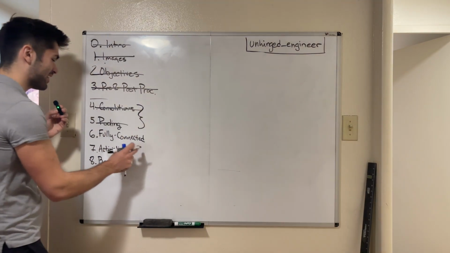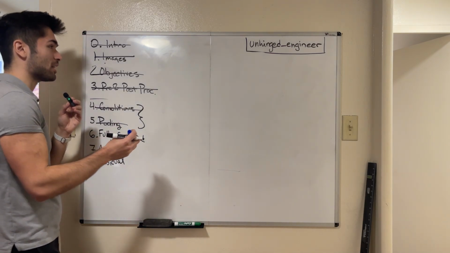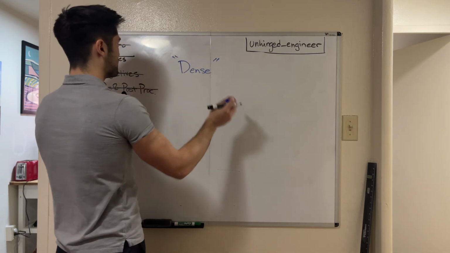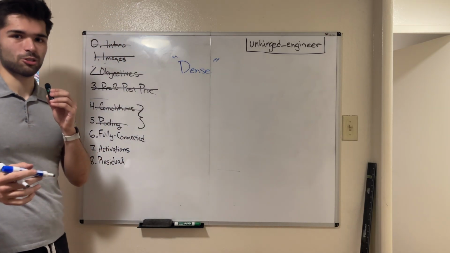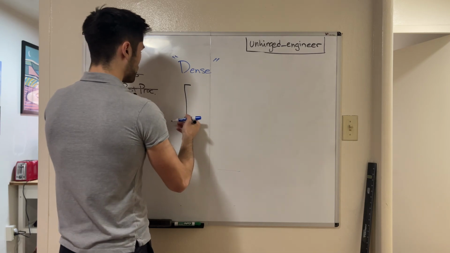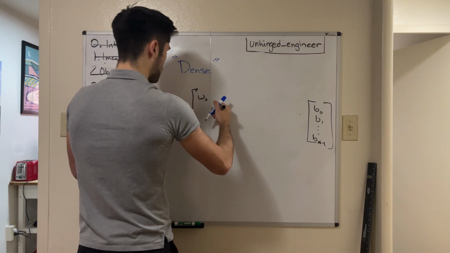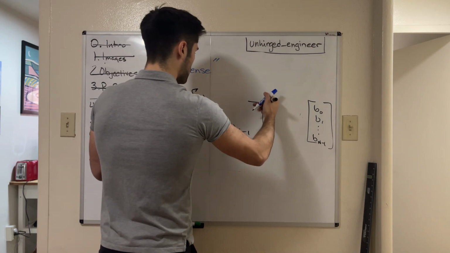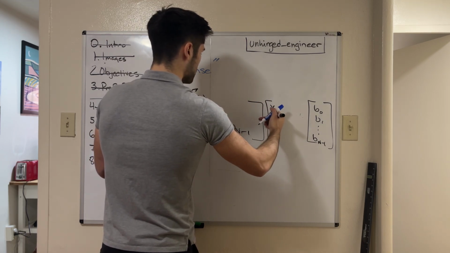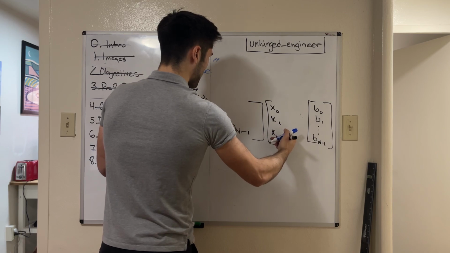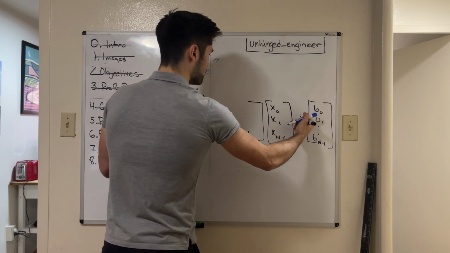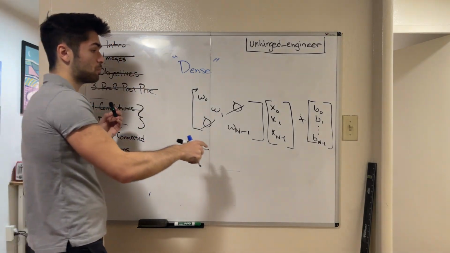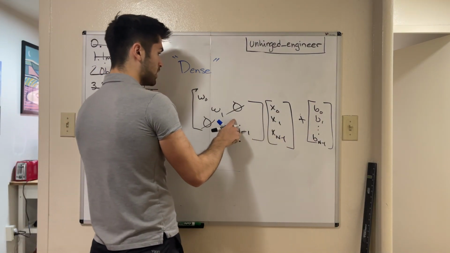Next one, fully connected layers. Fully connected layers, also known as dense layers, I'm just going to write it out as dense because it's shorter, are effectively just matrix multiplications, right? So this is where a little bit of linear algebra comes in. W0, W1, Wn minus 1. Then this would be x0, x1, xn minus 1. Okay, sorry about that. Multiplication, addition. So effectively what we're doing here is we're multiplying this vector by a set of weights and then adding in biases, right?